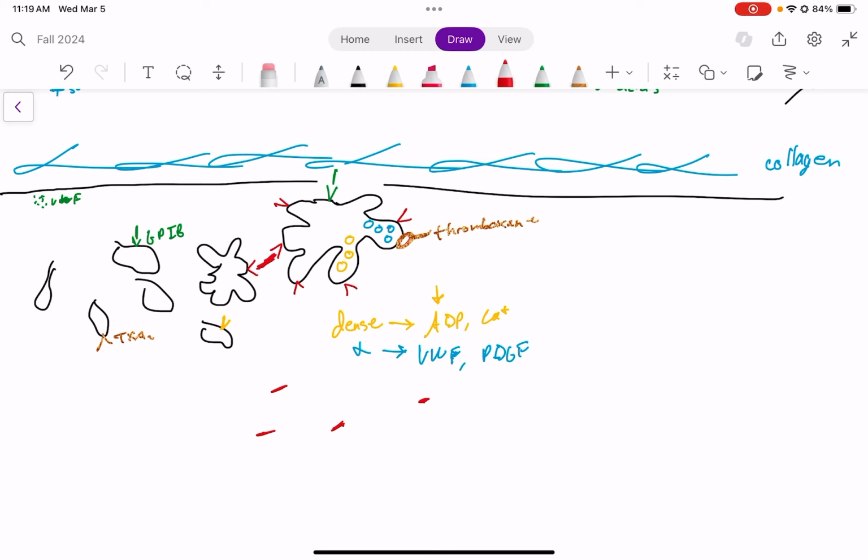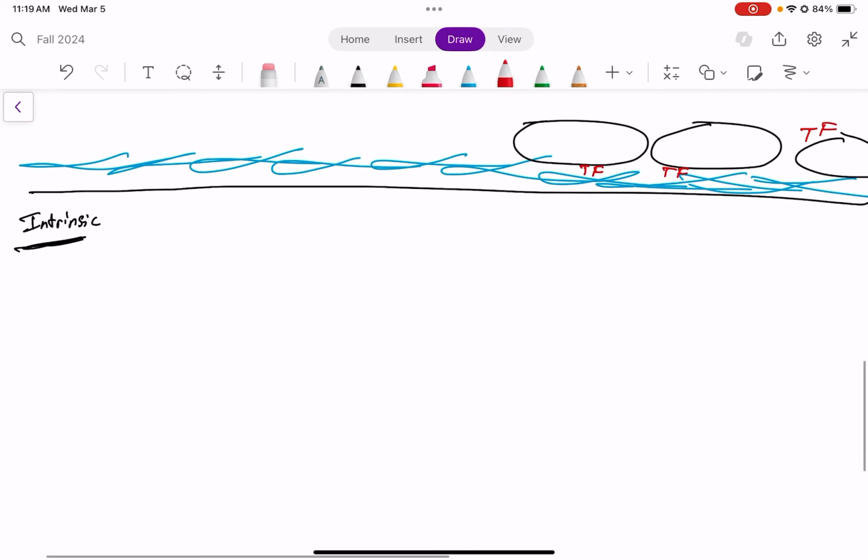And so a bunch of platelets will start to bind to each other, and that will help start to form the clot and prevent blood flow out, kind of block that area. Now, on top of all of this that is happening, there's also what we call the clotting cascade. And there's two ways that we can get into the clotting cascade. There's an intrinsic pathway and an extrinsic pathway.